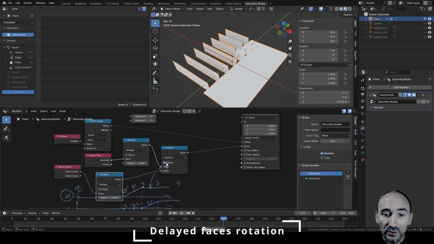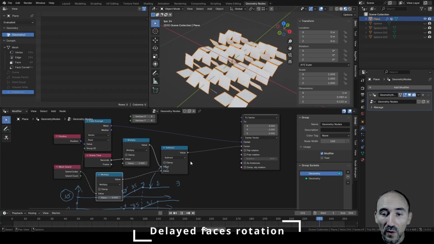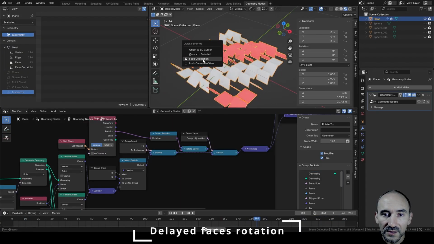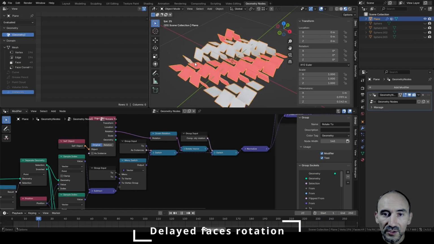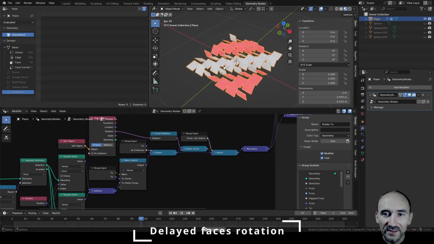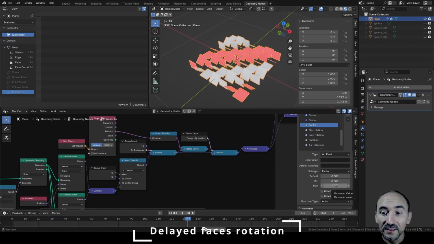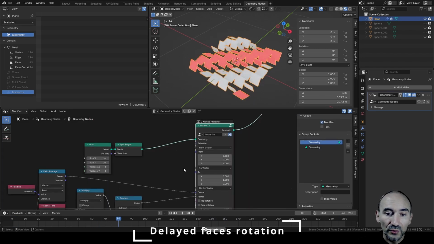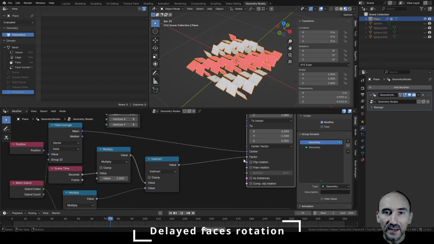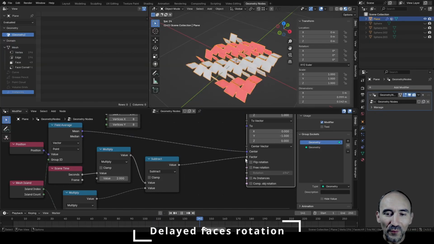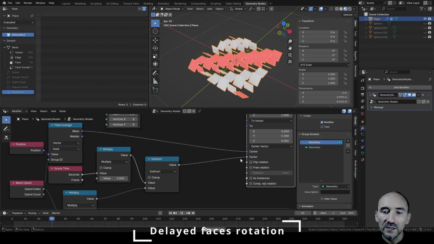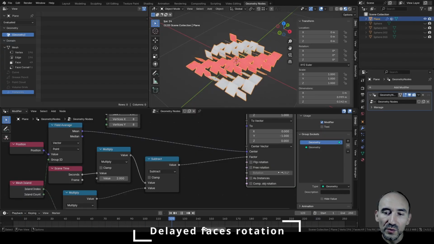And it's obvious, if I don't clamp this, I have these results. Why? Because I enabled with this menu the face orientation to see the top side and the bottom side of the face. And inside our group node, you can see the definition of the factor is from a minimum of 0 to 1, but interactively you could pass a value higher than 1 or below 0 if you want. And I decided to not clamp this value inside this group node because with the rotation you can use degrees if you want to use specifically degrees.